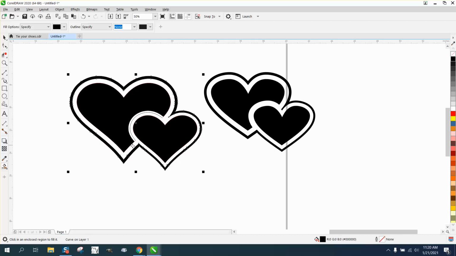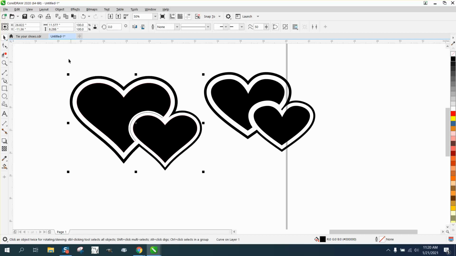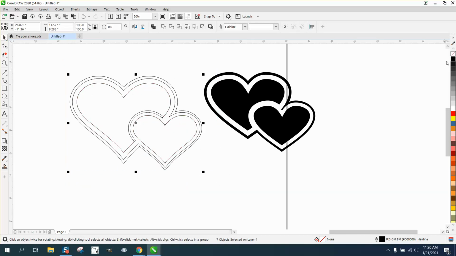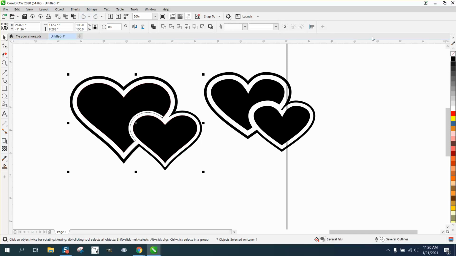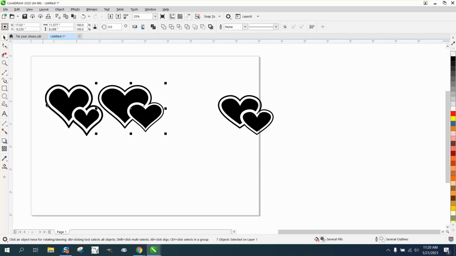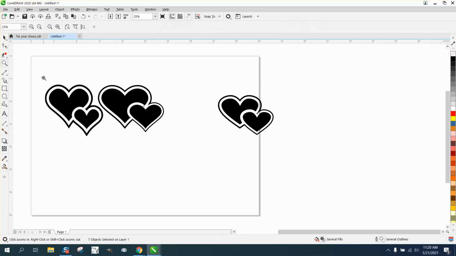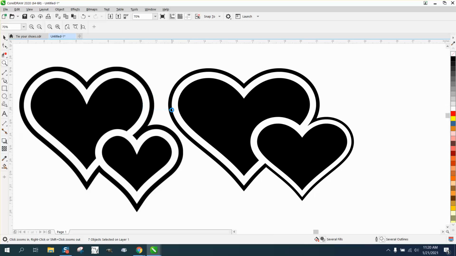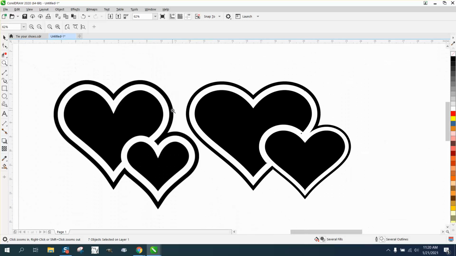Now you've got a line down the middle. But just take this and left click, no fill, right click out. Oh, whoa, just the opposite. That's the opposite of what I wanted to do. Right click, no outline. And now you have, I think my heart looks just as good as theirs. Theirs is a little bit different, but you can make that heart, and that heart would probably actually trace.